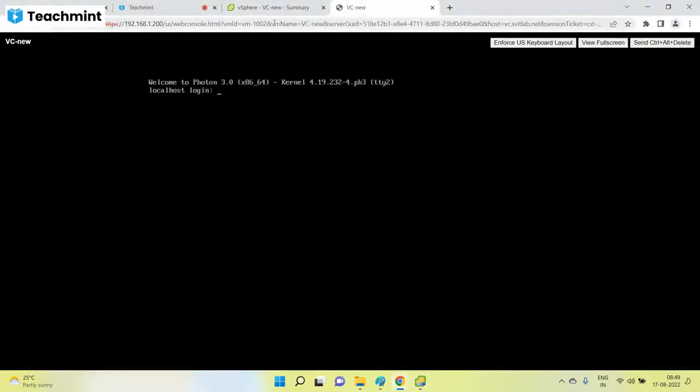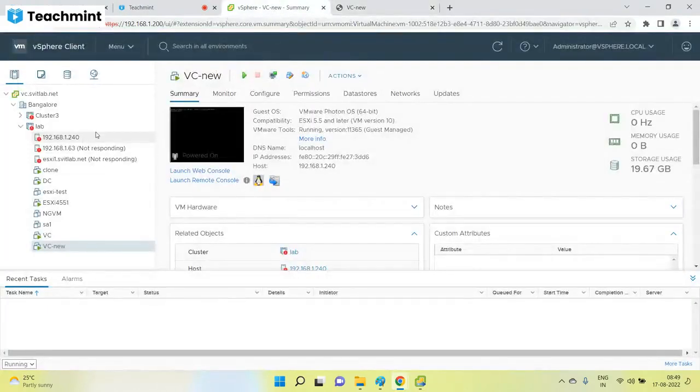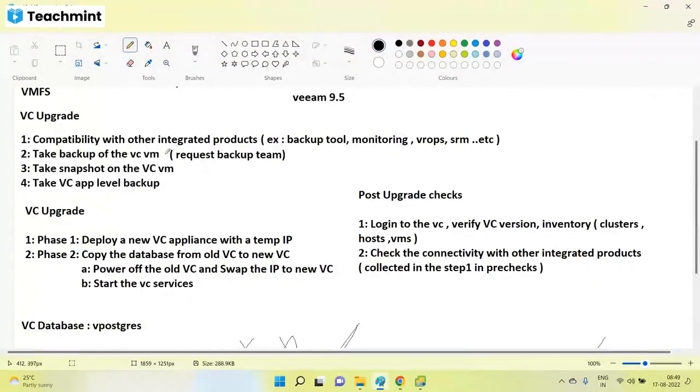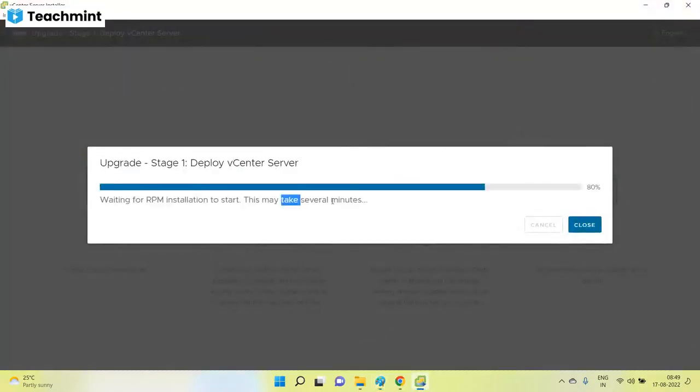If there is a team of five, six people, there is only one vCenter, so only one person gets the chance to upgrade it. The senior or whoever is technically expert in the team normally will do that. So everybody will not get a chance within 4 or 5 years of experience. That's why during the interviews you say, I know the upgrade process, the pre-checks and the post-upgrade things, and I have done it in my lab. I didn't get the opportunity to upgrade in real time. But if you practice here, you can say it confidently.